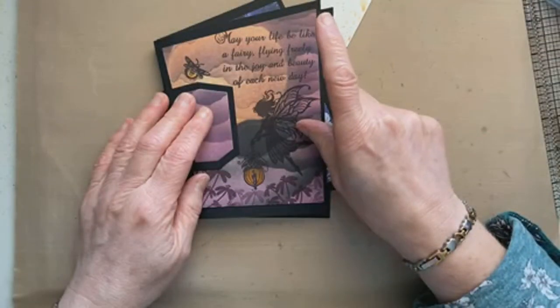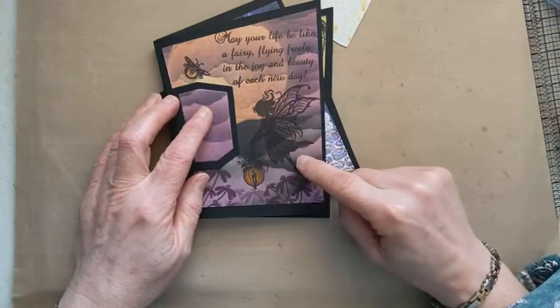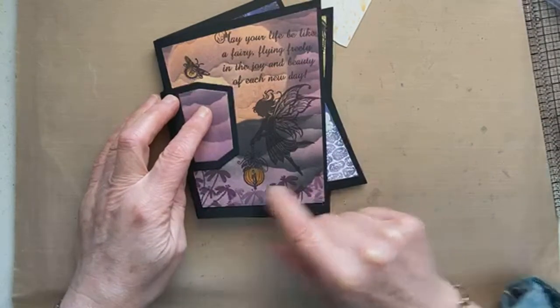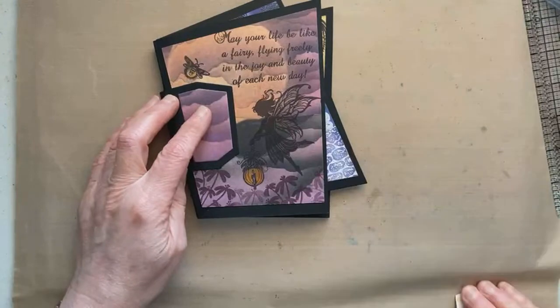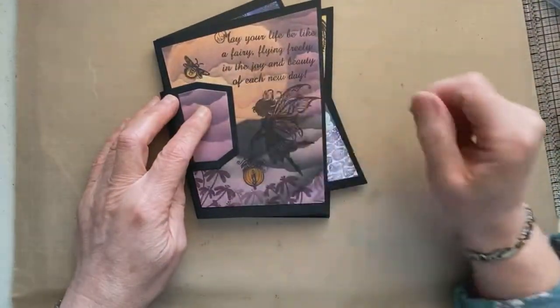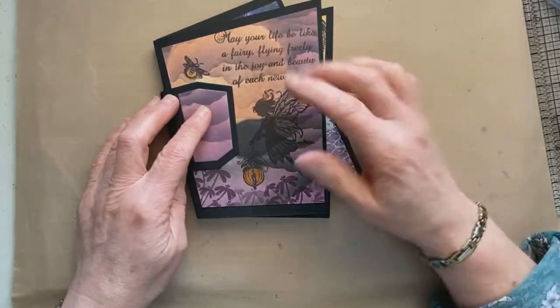Right, this is the fairy life, and you've got a firefly on here. Here's Lantana holding one of the lanterns, and we've got the whimsical flower cluster underneath. And all of these stamps are available on my website, juliawattscrafts.co.uk, and also this backing paper is in pack A out of the papers, so you can get those as well.